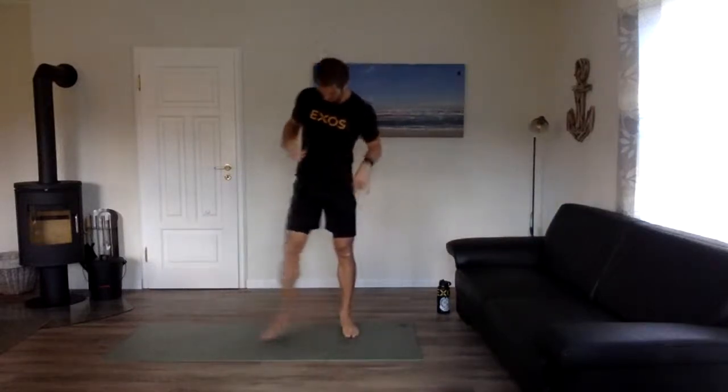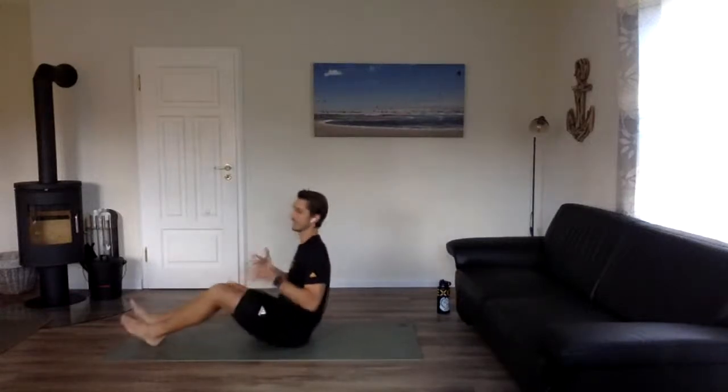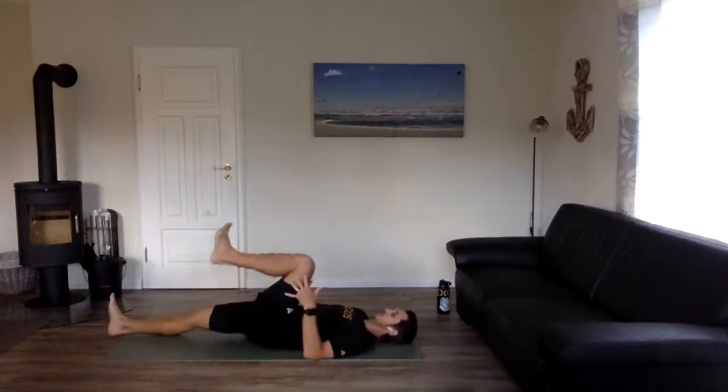Find that space wherever you're at. We're going to be on our back. So go ahead and let's get right on our back side. And then from there, we're going to lie back and interlock our fingers right behind our leg. We're just going to do a little bit of hamstring work.